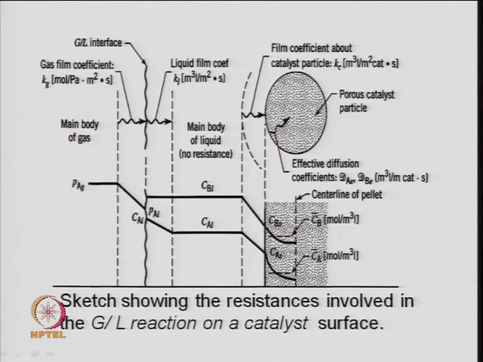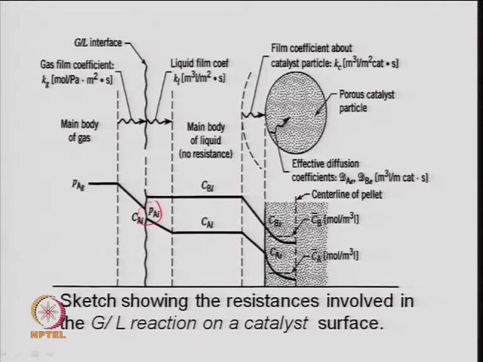We also discussed this picture. I said that this is the main body of the gas where the pressure is PAG, right, and then it reaches this gas film and reaches the surface of the liquid, right, and this has some kind of resistance. So, Kg times the concentration difference, Ca minus Cai, right, and the same thing here at equilibrium. So, Cai and Pai can be related by the Henry law constant.